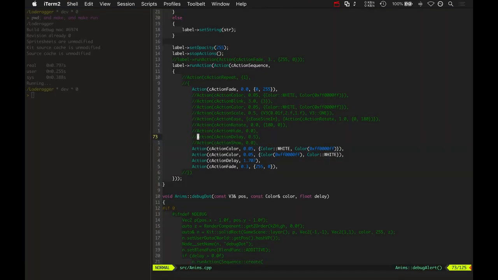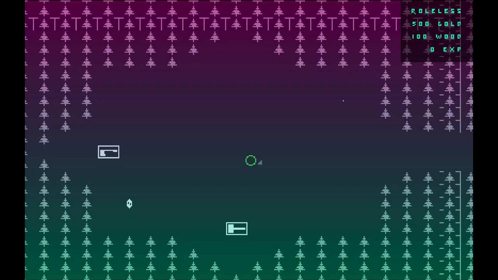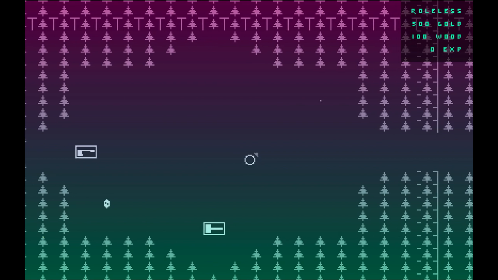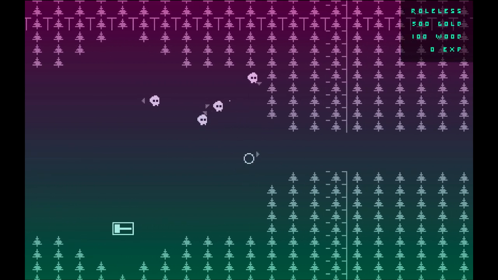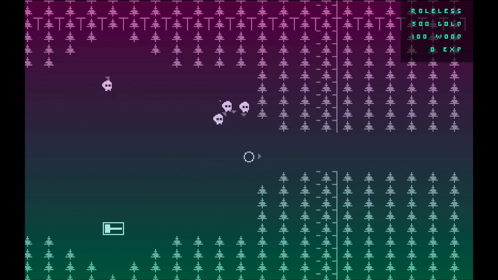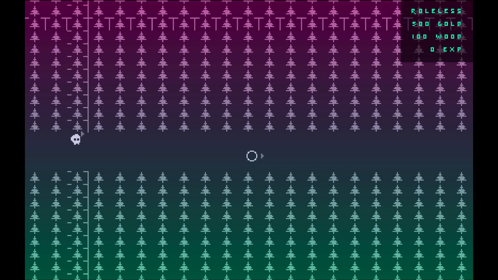The action system. I was inspired by Cocos2D-X's action system, where you can have a node that runs some actions, and it happens independently. You can launch that off and let the whole action system take care of running the action and completing it. What's an example of an action?